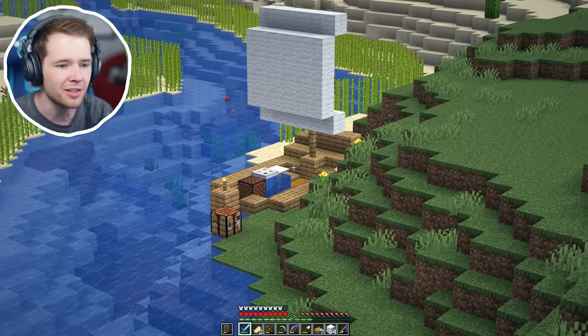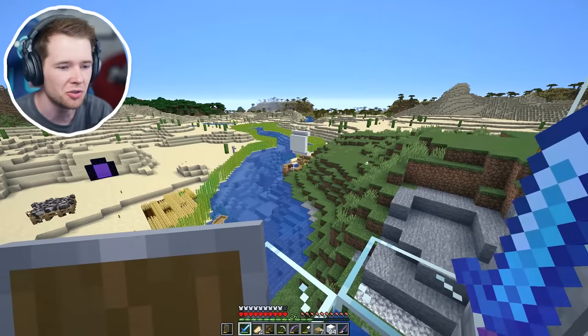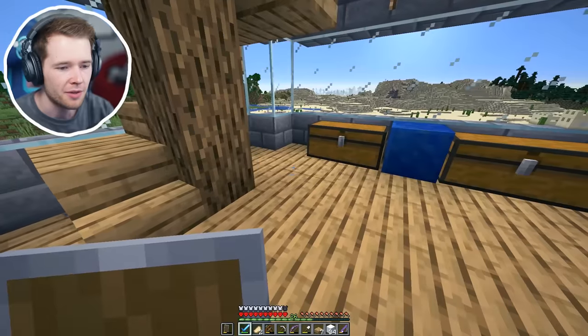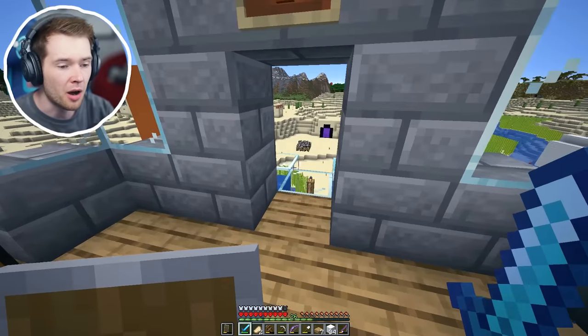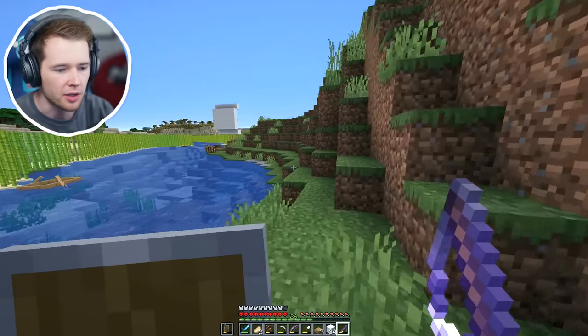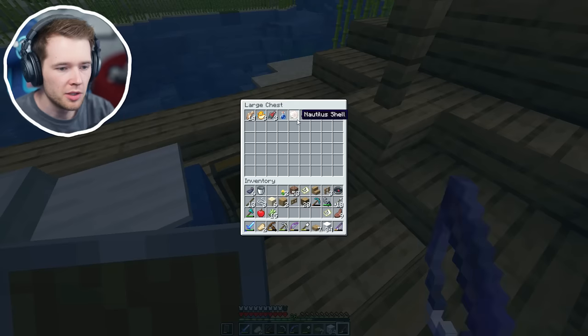Now, hey, I'm actually pretty pleased with that. That looks cool. Hey, this thing works. I also want to check if, oh, we don't have an anvil. We need some iron, like, desperately. Because I don't want Lucky Boy to die, because I need this Luck of the Sea enchantment. But this is going well.